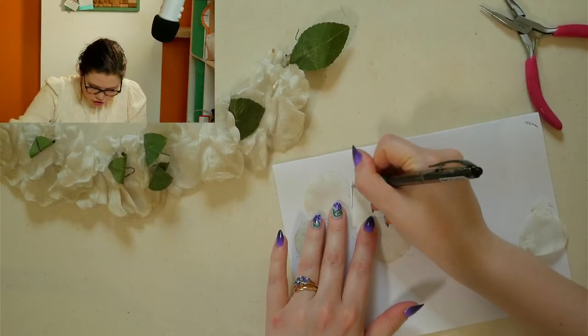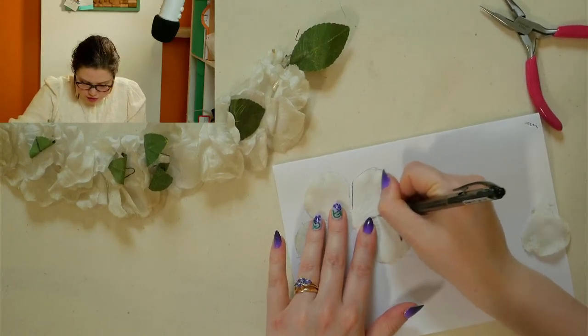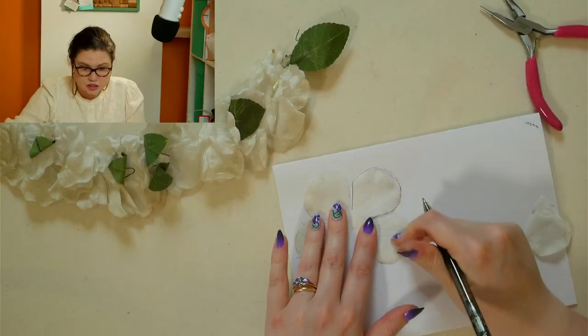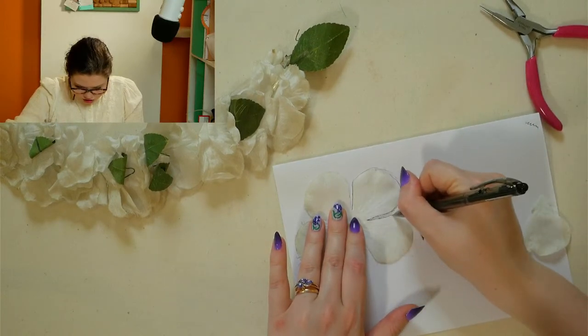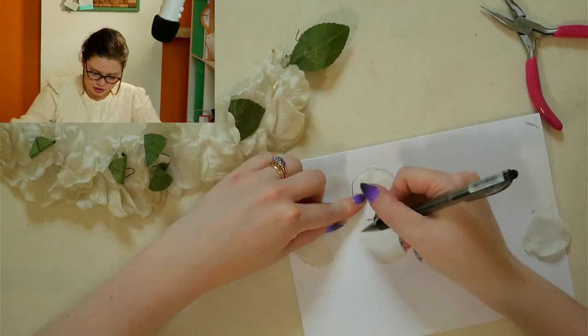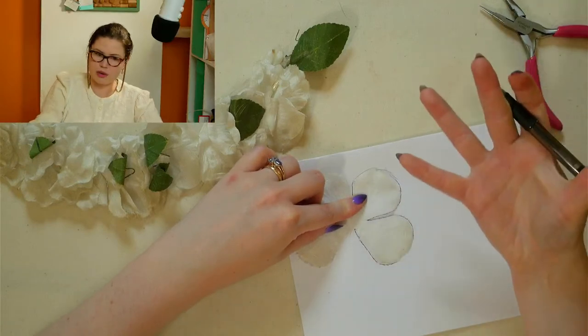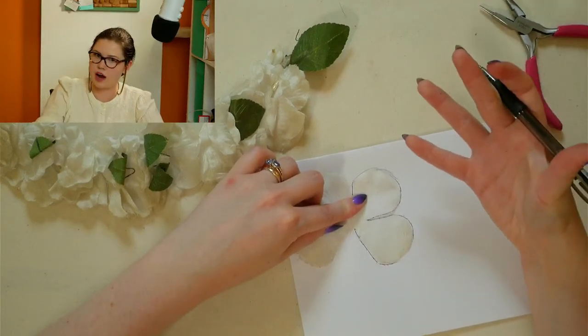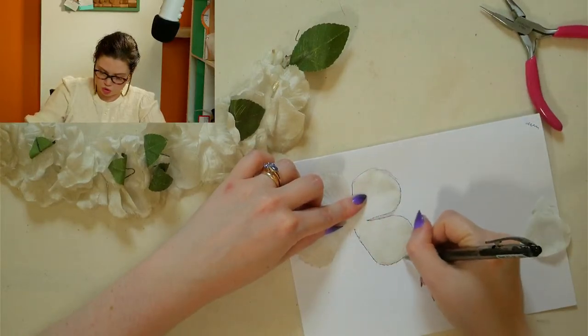And I'm just going to start tracing this. It doesn't have to be exact. These would have probably been die cut by machines. You know, sometimes you see those metal tools for flower making, the really big ones that actually look like finished flower presses. This flower looks to me like it was made with one of those.